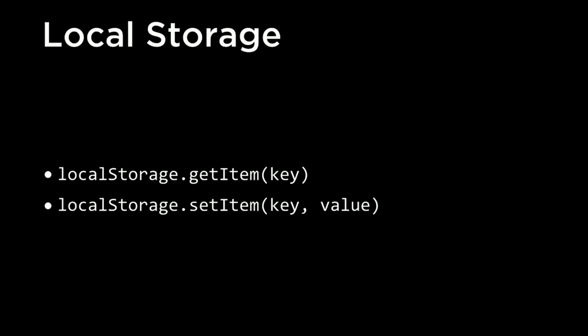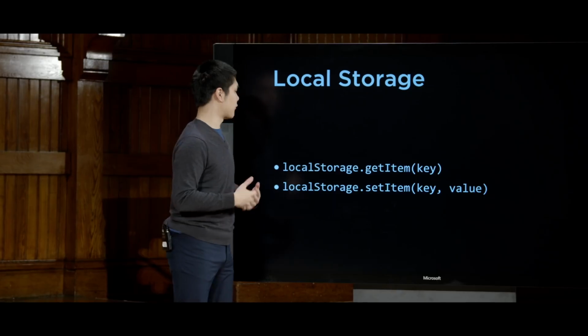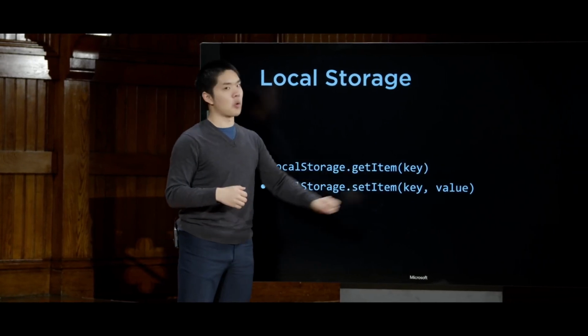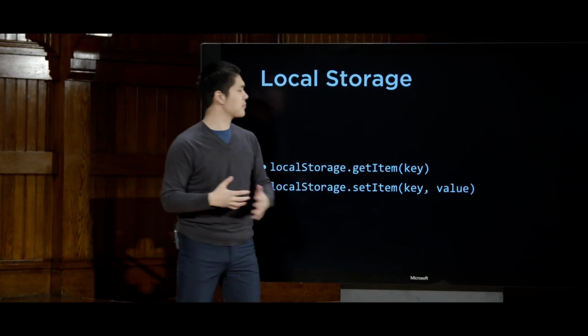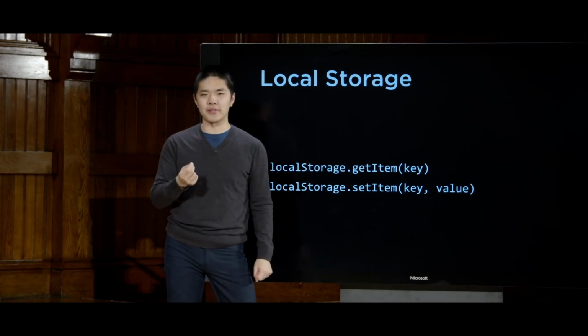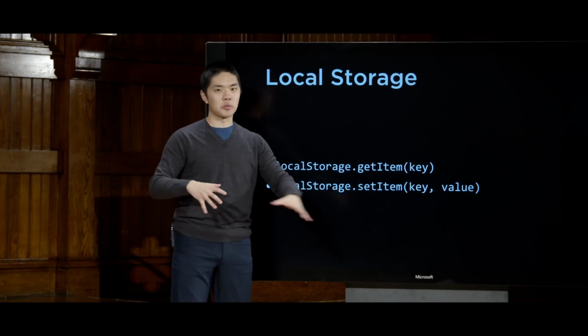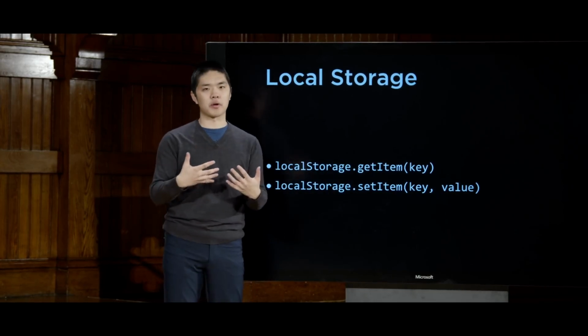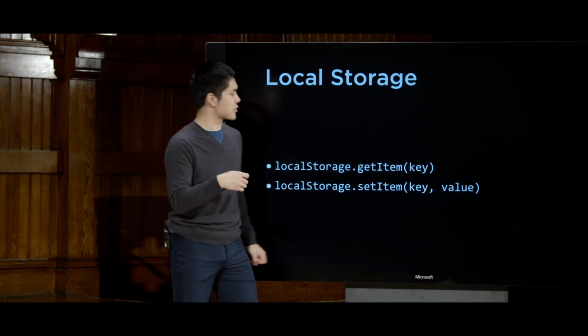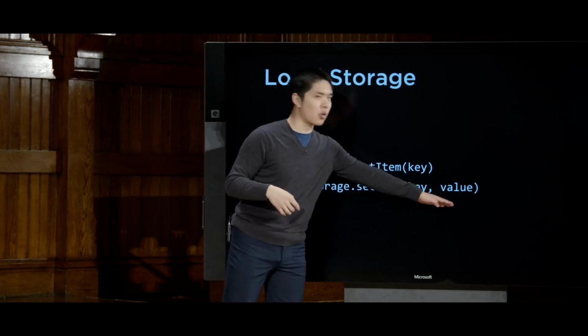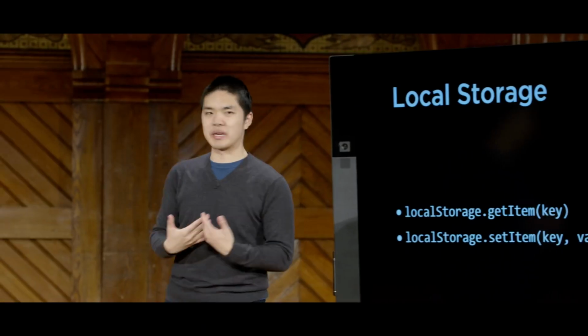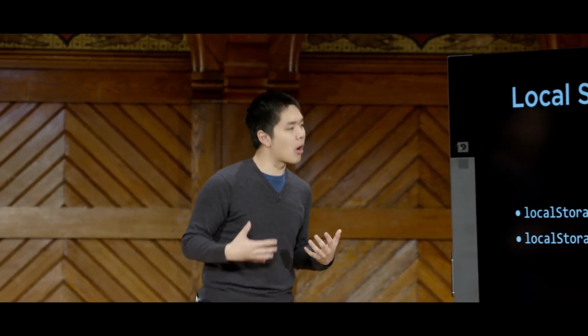Local storage is going to give us access to two key functions that we're going to use to manipulate it. The first is localStorage.getItem, where we would like to get something out of local storage based on its key, some name that we have given to that value. And we also have access to localStorage.setItem, which adds a new value to local storage, or replaces an existing value, setting this key equal to a particular value. So we can use local storage to allow our web pages, using JavaScript, to store information and retrieve information from the browser.